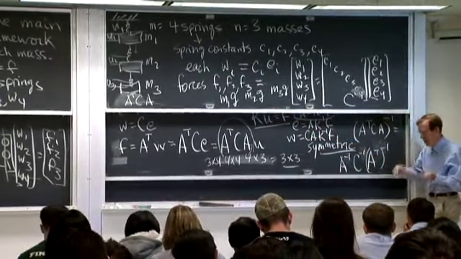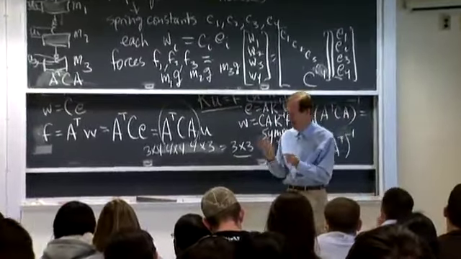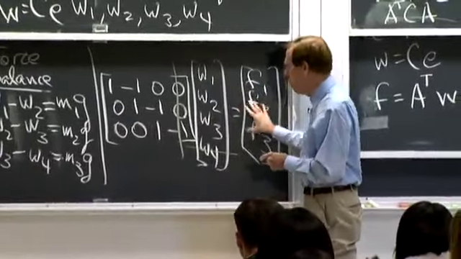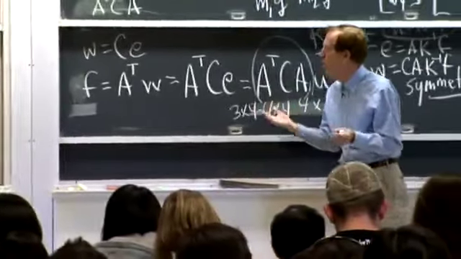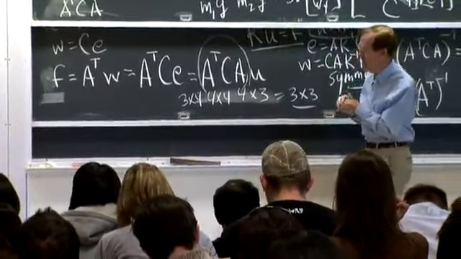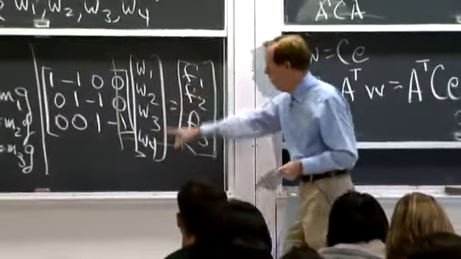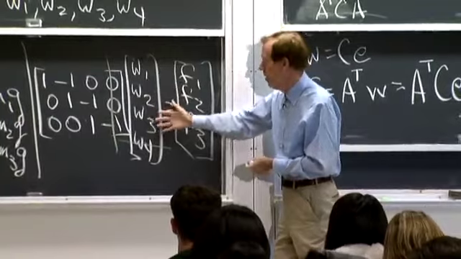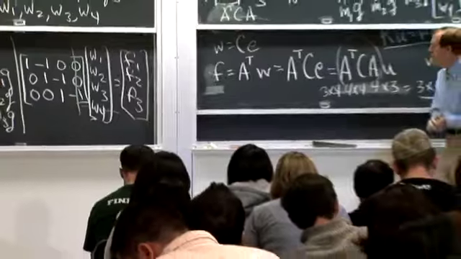This is an especially nice kind of problem. It's called statically determinate. It means I can determine the 3 W's from the 3 F's. I can go backwards. Everything is determined. The long word for the fixed one, our main example, is statically indeterminate. I cannot determine 4 W's from 3 forces. I can't determine what these internal forces are until I put the whole loop into one matrix K.